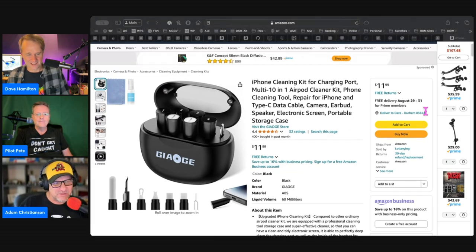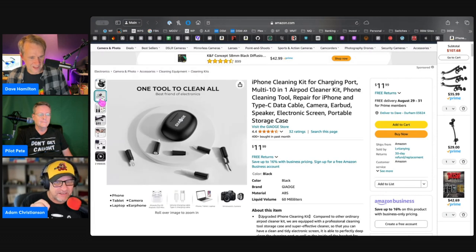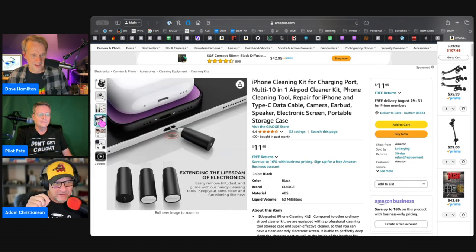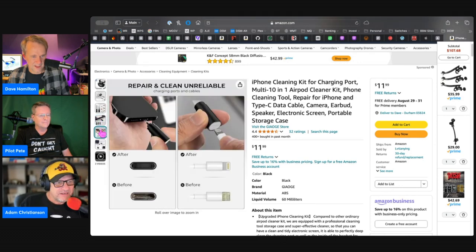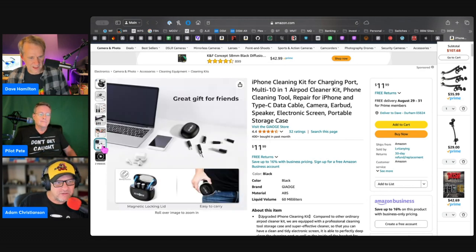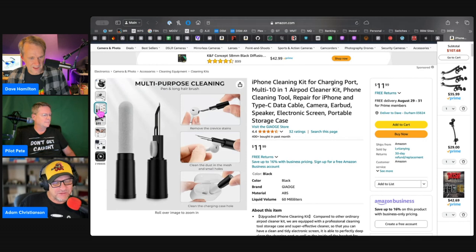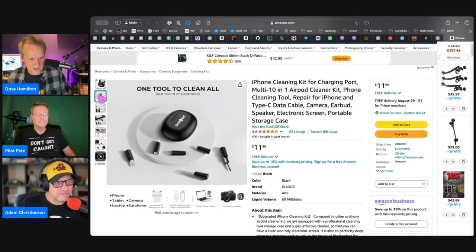This one happens to be cool because it looks like a little AirPods case almost. And within it, it has all of these little tools for getting in cracks and crevices. It looks like little felt cleaners, a pen-looking thing, a little brushy thing, and something for digging things out of cracks and crevices. I might be a little bit careful in some areas on your devices, especially with some of these tools, so you'll have to figure out the right tool for the right place. But it's just a bunch of little bits and bobs in a nice little case.